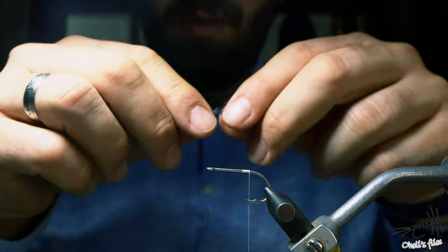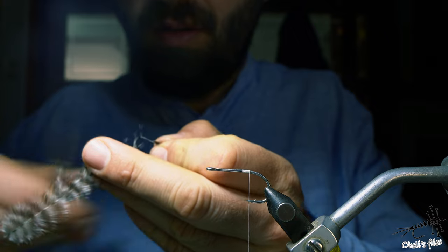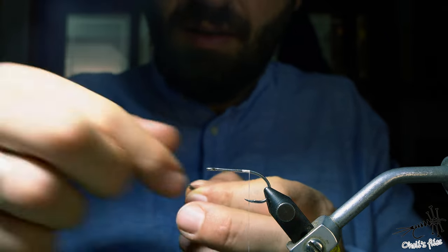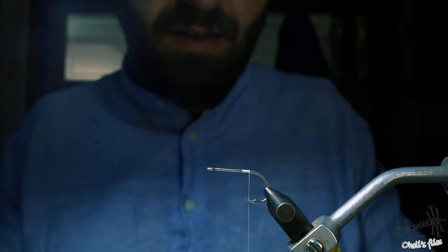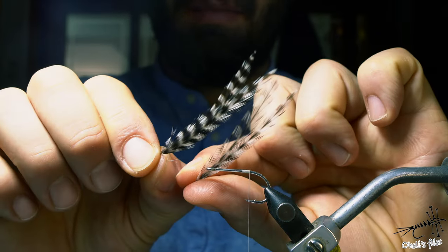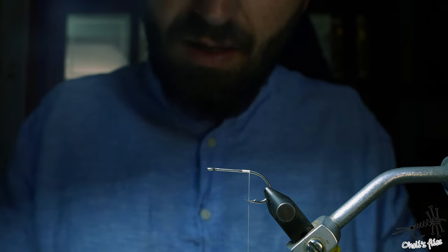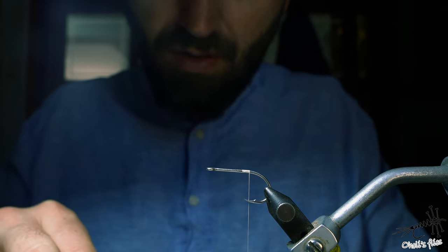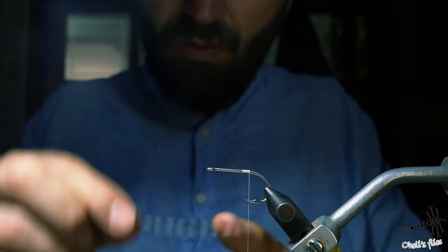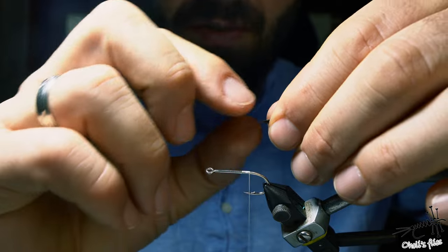So what I will do is a very simple solution here. I want to have symmetrical sides. So okay, one set and another set, they're not the same. This set is a little bit wider, so I'll take one wide, one relatively narrow feather, and I will put them together and I'll make two sets of those. So one set.